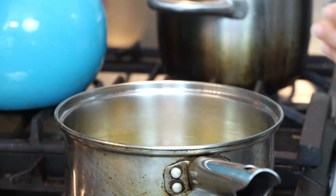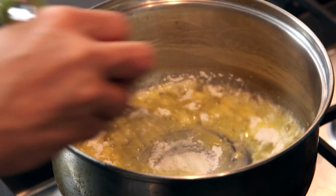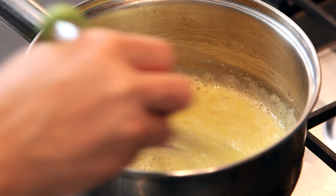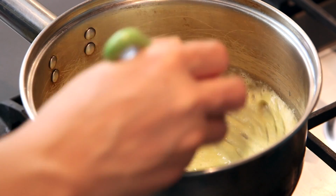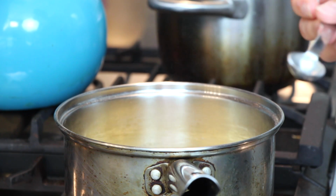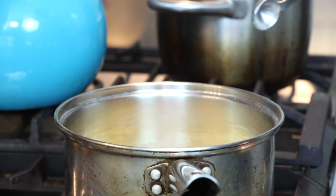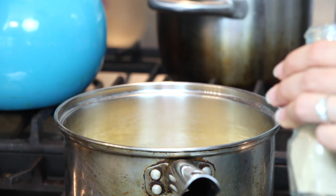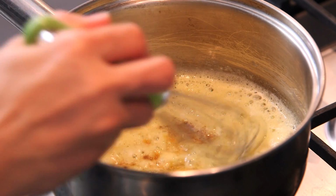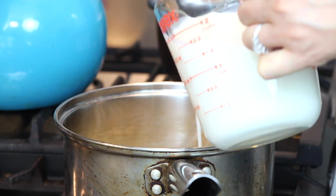Once that's melted, we can whisk in some flour, so just all-purpose flour, and get that cooked for maybe 60 seconds or so until it starts to smell a little bit nutty and toasty. Then we can add some seasonings with salt and some dry mustard, which you could leave out if you don't keep it on hand, or you could add a little squirt of regular yellow mustard. And I'm gonna use white pepper because my grandma always used white pepper whenever she would make macaroni and cheese because it blends into the sauce nicer and doesn't leave little flecks, but you can use black pepper too, it won't make a big difference.